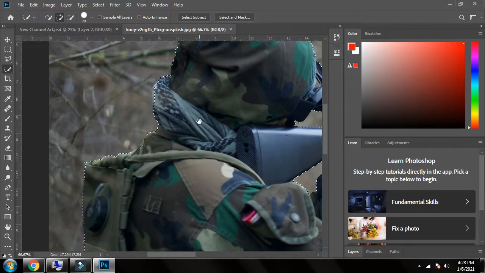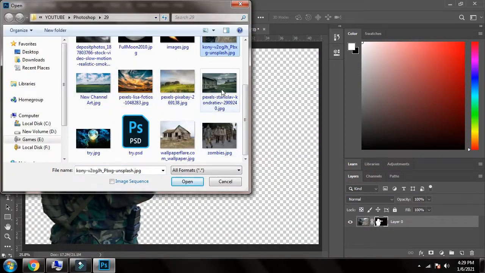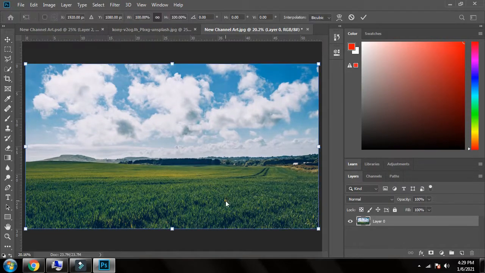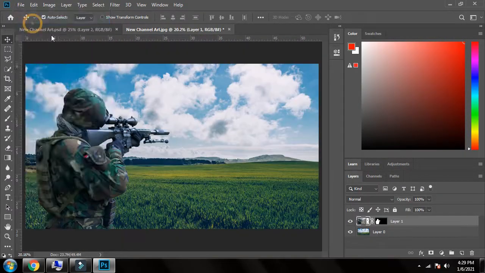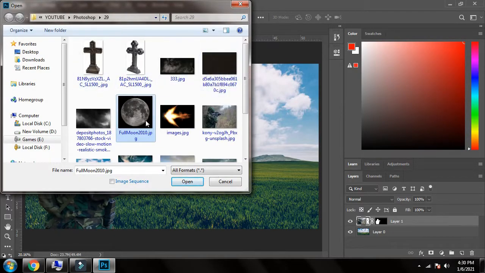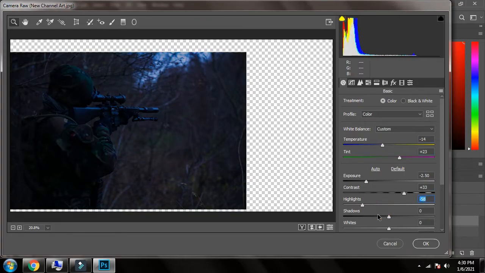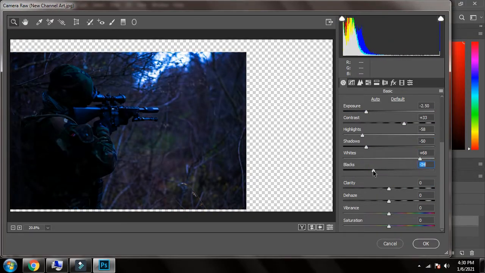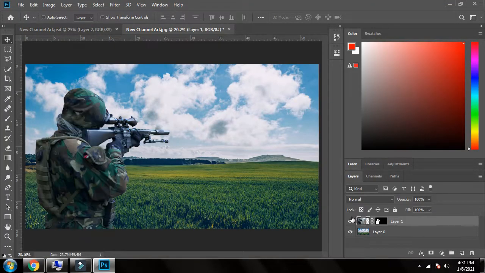So I did the selection by using the quick selection tool. You can use any tool, and then I created a layer mask. After that I opened a new image of a cool looking grassland and placed my subject over it, and I did some camera raw filter adjustments. You can do it according to your need.